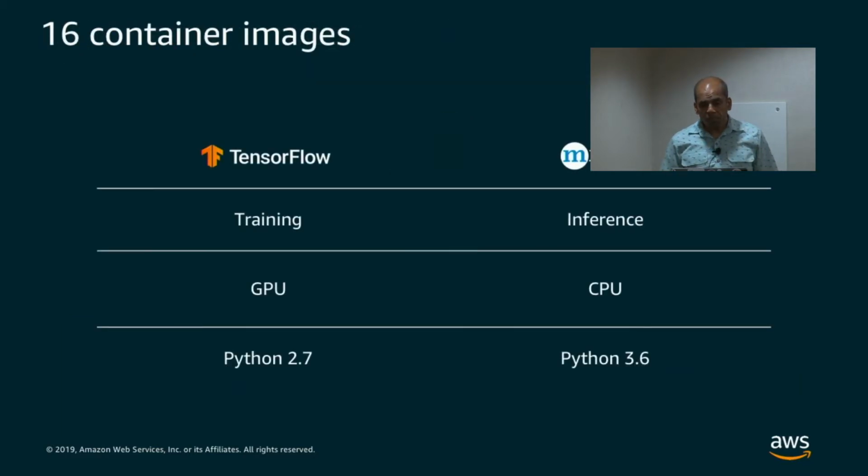The different kinds of container images available to you are a wide variety. There are like 16 combinations possible. So you can choose TensorFlow for inference, for GPU, for Python 3.6. There is a tag for that available. The reason the GPU and the CPU images are different is because we want to make sure the images are an optimal size. These images are huge, actually, in the range of 2+ gigabytes. So we want to make sure only the relevant drivers are included.